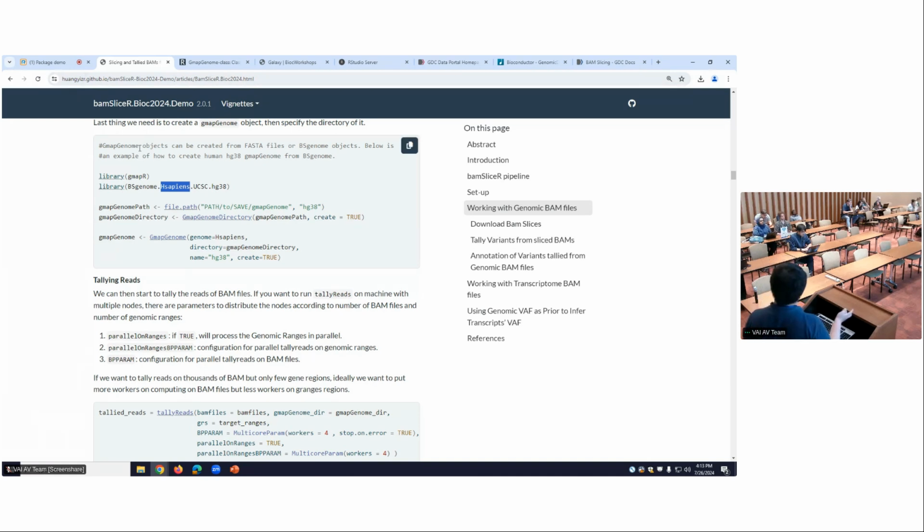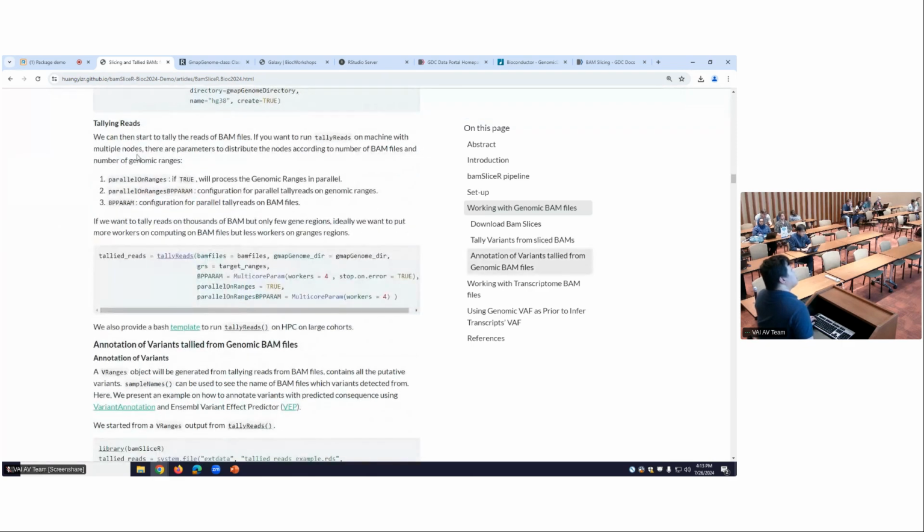And for the transcriptomic BAM, you can choose the FASTA file that can be easily acquired on the GENCODE website. And then we're ready to tally the reads with these three parameters we prepared.